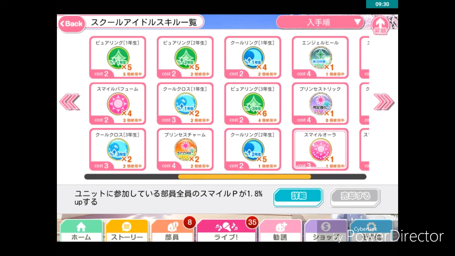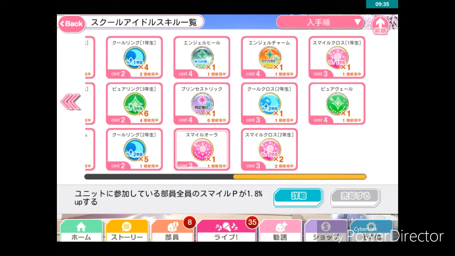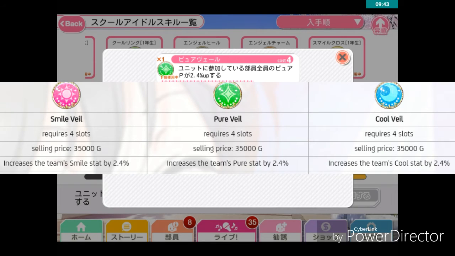Unfortunately, I don't have this one, the next one I'm talking about, which is kind of odd. I take it back. I have just one. This one is called the Veil. So, Smile Veil, Pure Veil, and Cool Veil. In this instance, I only have one Veil, and it's pure.